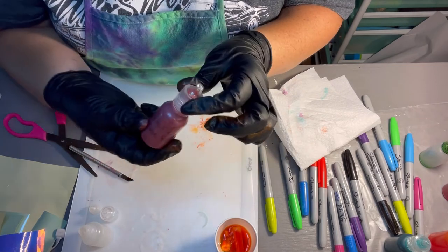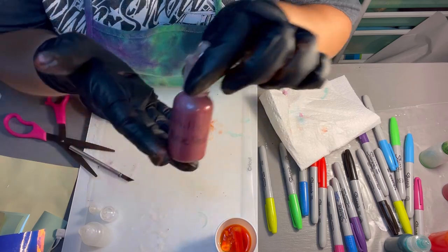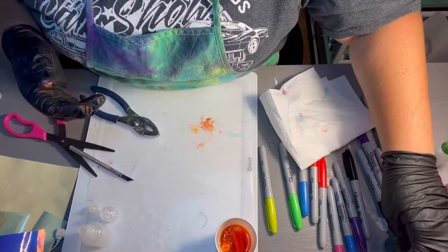So I went ahead and put the metallic rose. I called it rose gold because that's what it looks like to me. It's so pretty. It has a lot of glitter to it.